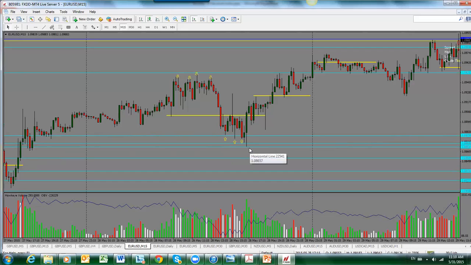I find sometimes when you have these deeper levels, like I was talking about, it's a little bit messy. When you have a level that's just below another level, see how close they are? Sometimes price will come to the deeper level and then set up again. So in this case, it's still a good level. Once the price moves up here, you can look for a pullback, and then you look for your trade up. This is, however, messy. Right now, we have that Greek drama or Greece drama going on.